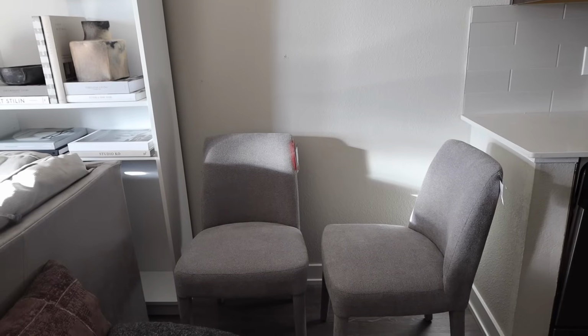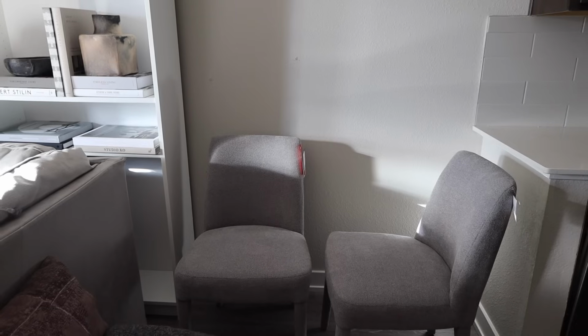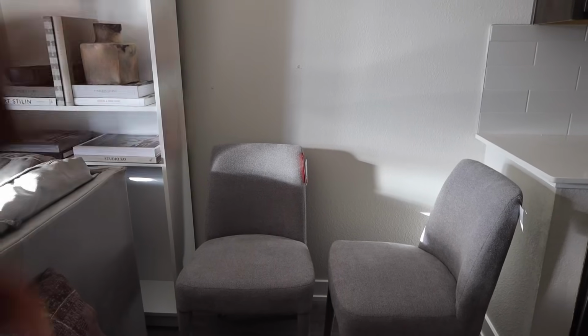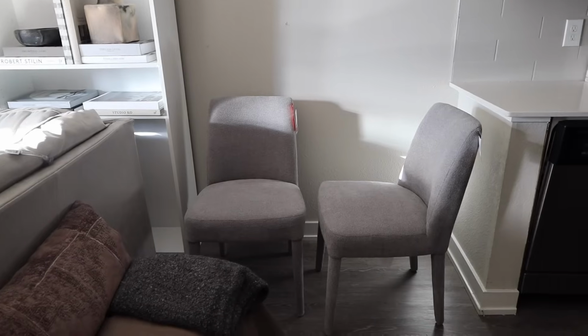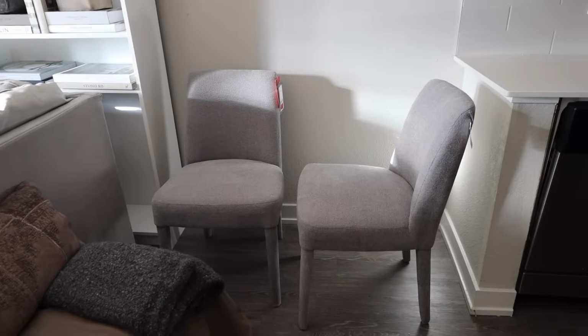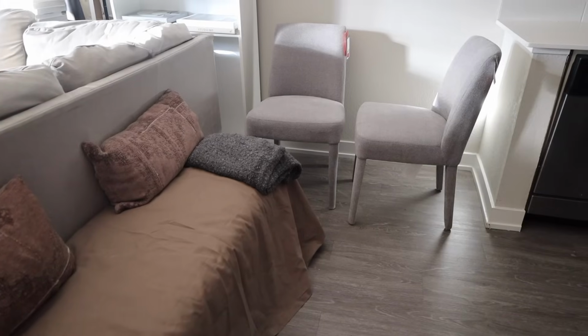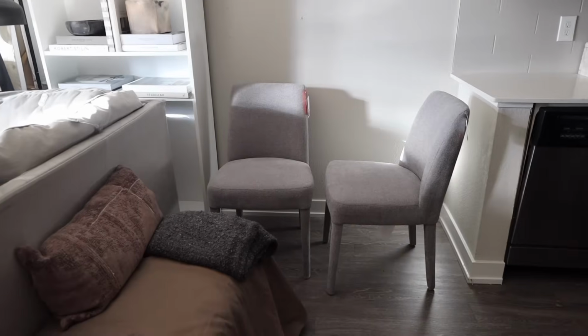But yeah, so I moved the bookcase that was right here. I actually had to go buy a whole other one. I'm also working on my living room simultaneously, but that's going to be a separate video. This isn't permanent. I'm just testing it out. Like I said, I was going to do a bench right here, but honestly, I think I'm just going to do the single chairs, because the space is kind of awkward as it is, and I don't want to overwhelm it with big furniture. So these are the chairs.